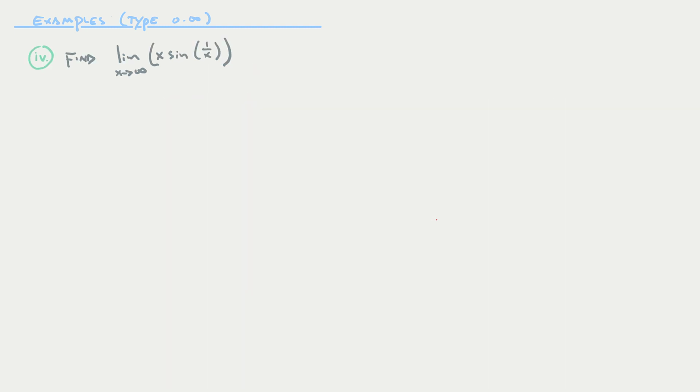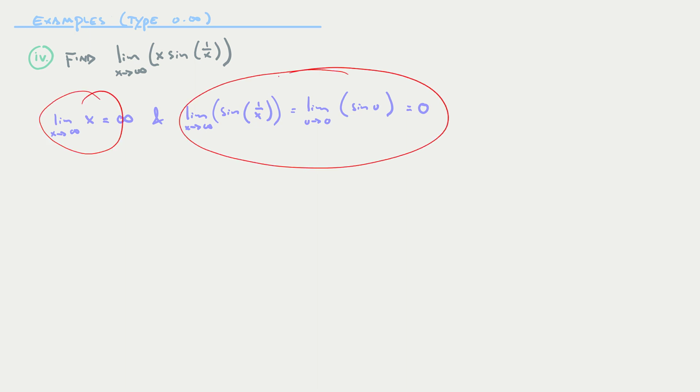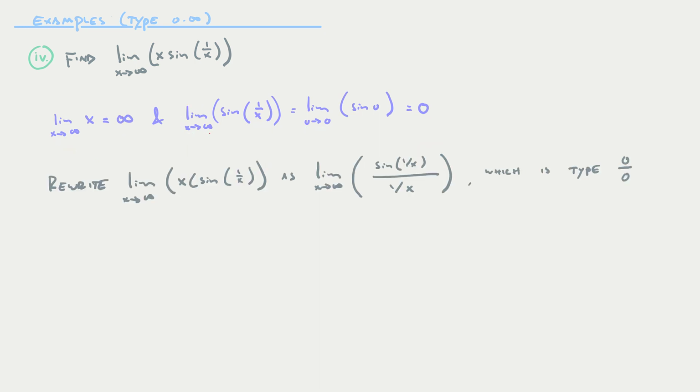So let's say that we're looking at the limit as x approaches infinity of x times the sine of 1 over x. Right now, if you were to look at these things individually, just apply some limit laws to this, you can look at the limit as x approaches infinity of x and the limit as x approaches infinity of the sine of 1 over x individually. But you find that this one's infinity and this one, doing a little bit of substitution, I changed my limit boundary there, what we're approaching, but I found that that's 0. So this is an infinity times 0 situation. This is an indeterminate form.